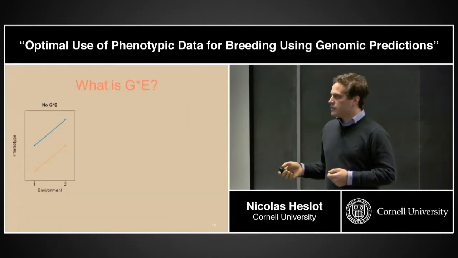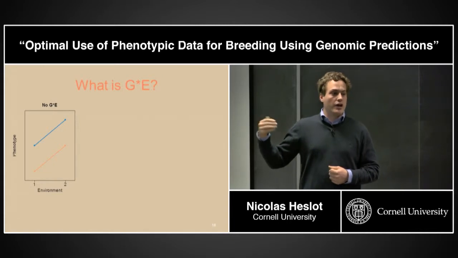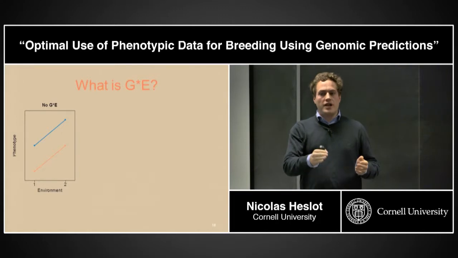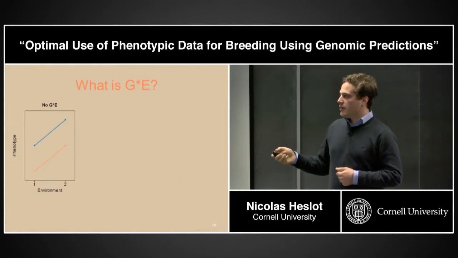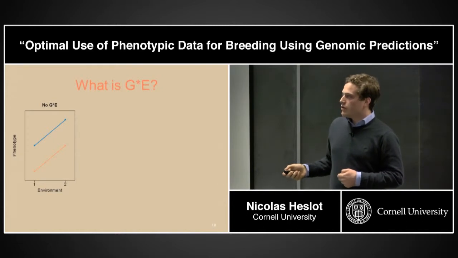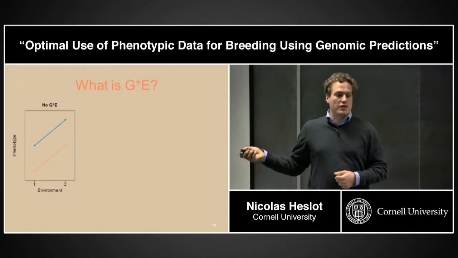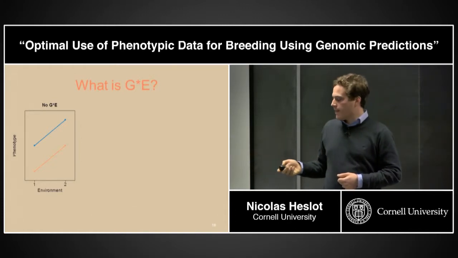And the main limit to how useful historical data can be is the problem of genotype by environment interaction, or G/E. That is the fact that genotypes planted in different environments can react differentially. And it can happen in 3 different types of cases. You could have a case that's kind of ideal with no G/E. That is a linear response of the genotype to the environment. So pretty simple, easy for breeding.